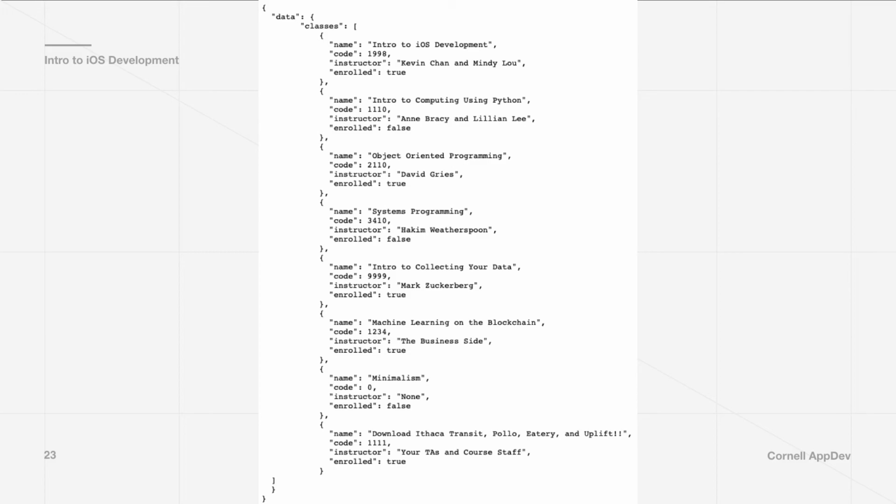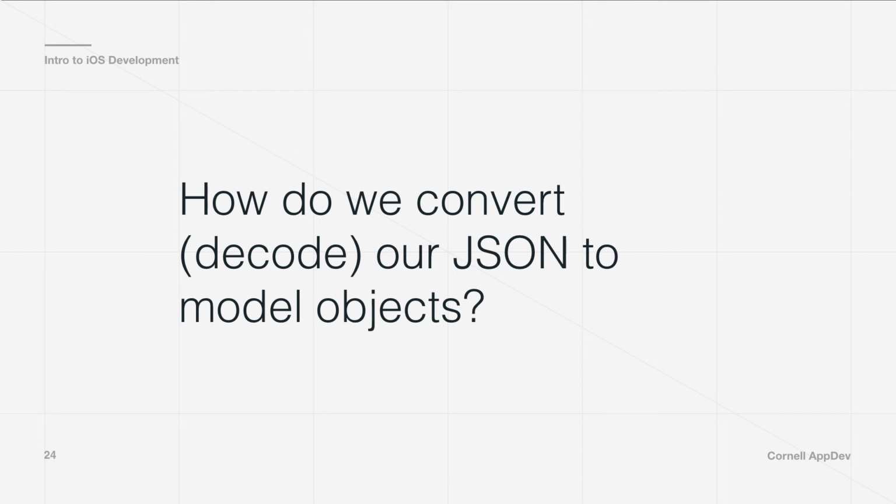Notice that we have data, we have classes, and classes is an array, and each object in that array is of the same type. Look at all the key value pairs: name, code, instructor, and enrolled. They all have different values, but they have the same keys, so they all follow the same exact structure. What we want to do in our iOS app is decode our JSON.